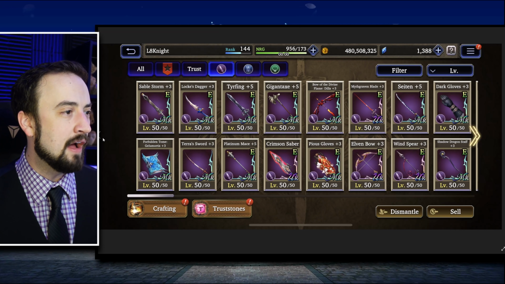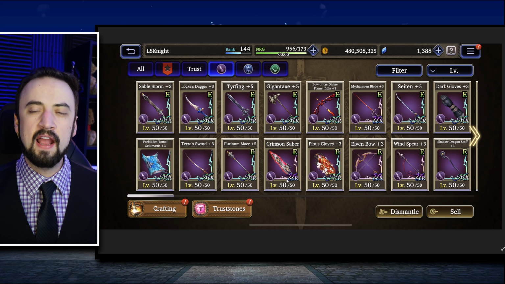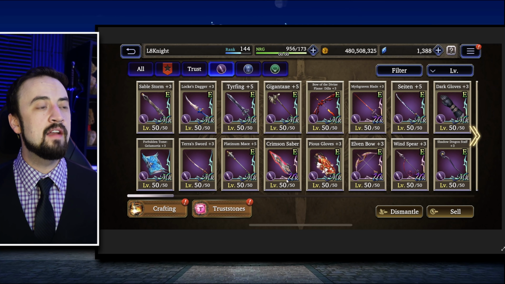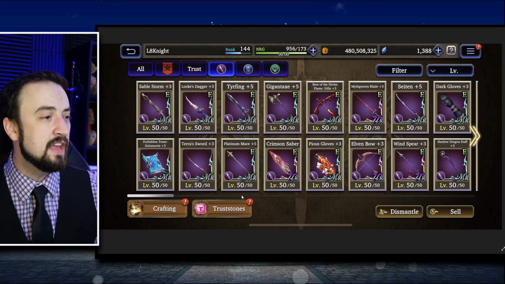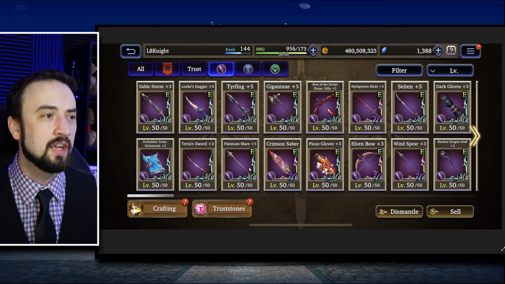Now here is where, and you mentioned this in your comments, you said that gear was something that you were tentative about, a little hesitant, excuse me, about investing in because you're worried about wasting materials, stuff like that. And as a result, you just don't have a lot of +5 gear. You have a couple, Tearfing, Platinum Mace +5, that's good.